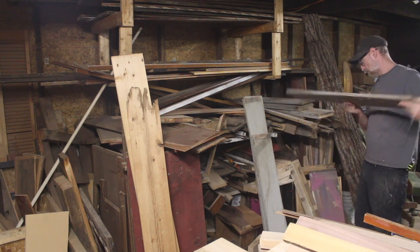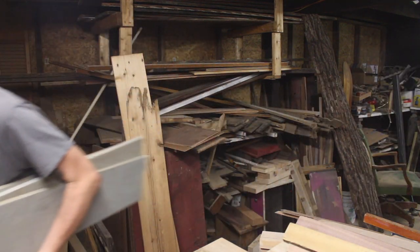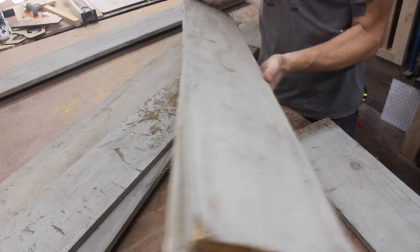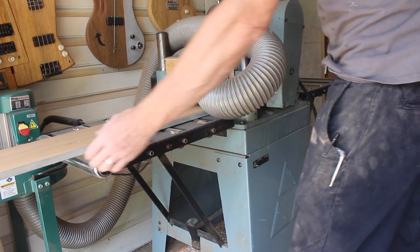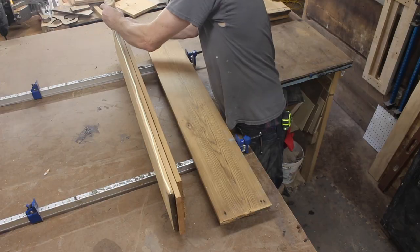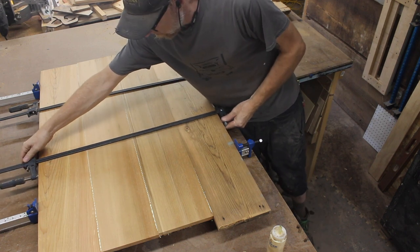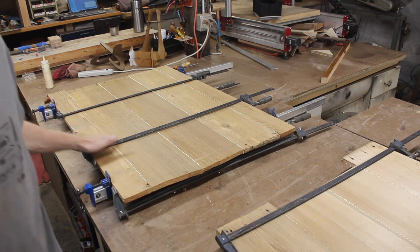On to the top. Like I mentioned in part one, this is a hybrid bass — back and sides of plywood, and I wanted a real wood carved top. These are nice white cedar fence boards I pulled from a pile of reclaimed boards; they were actually a wall in my shop for a few years. I planed them down, but they're not thick enough to carve a whole top — only about three-quarters of an inch. So I jointed them all up and glued surfaces together to double the thickness to about an inch and a half.